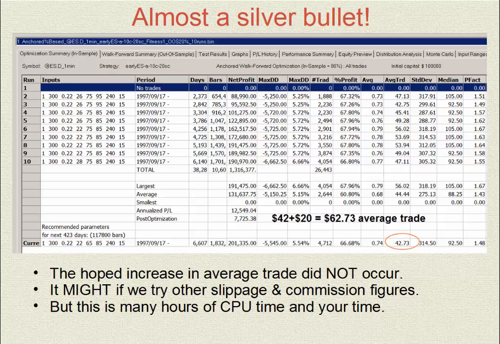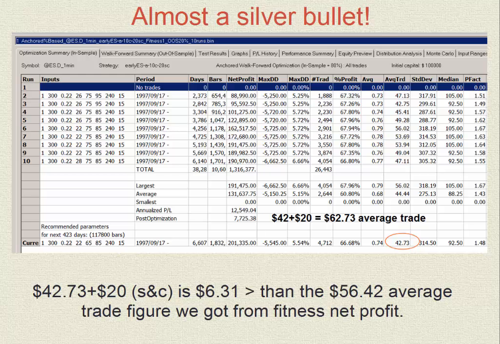Every time you try a different slippage and commission figure, the whole strategy needs to be re-optimized on TradeStation. Hours of work for your CPU and time consuming for you. If you've used an inflated slippage and commission value, you then need to remove it from your reports to see what your performance report would be like. It's all very time consuming. Regardless of this, it's good practice to use a realistic slippage and commission figure when you do optimization.